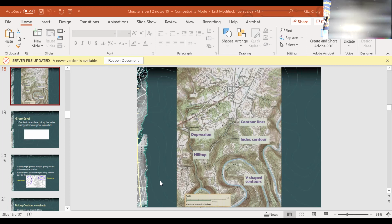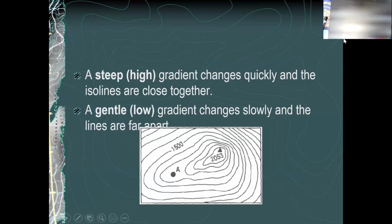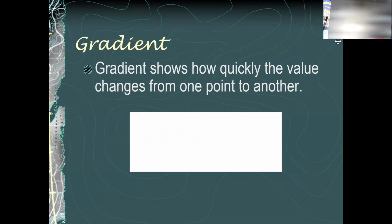Let's put the definition in, and we'll see how that applies to what Michael just mentioned. Gradient shows how quickly the value changes from one point to another. So put that in on the bottom of page 24.